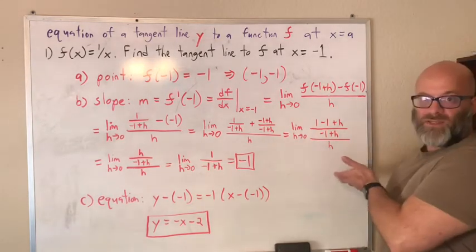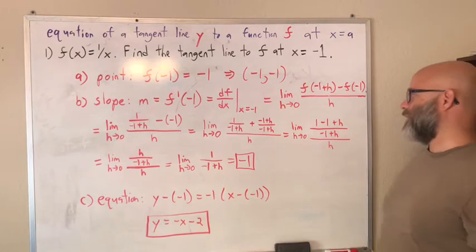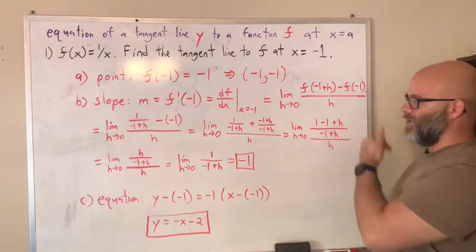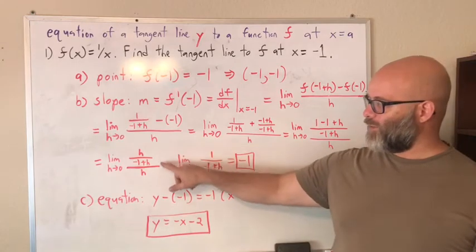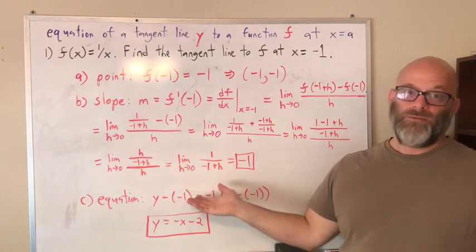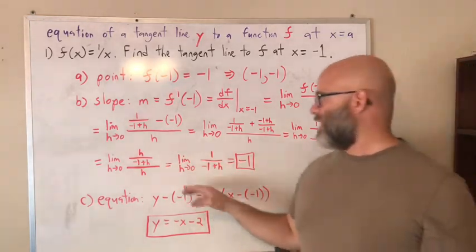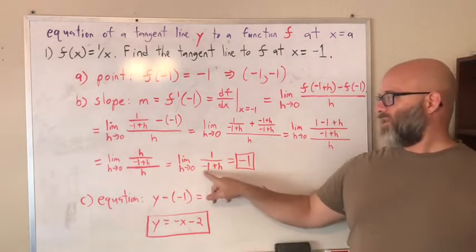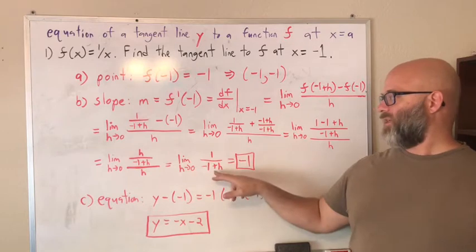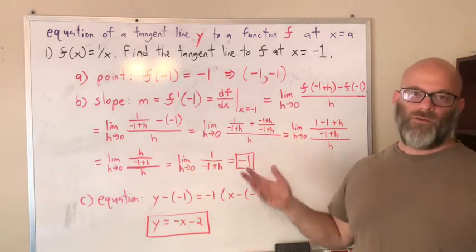Now the great thing about this method with reciprocal functions is, look what's going to happen. 1 minus 1, you're going to get h in the top. And this is easy. You multiply the top and the bottom by 1 over h. Multiplying by 1 is always okay, and so you get 1 over negative 1 plus h. Plug in 0 because h approaches 0. Now you can drop the limit notation and you get 1 over negative 1, or negative 1.